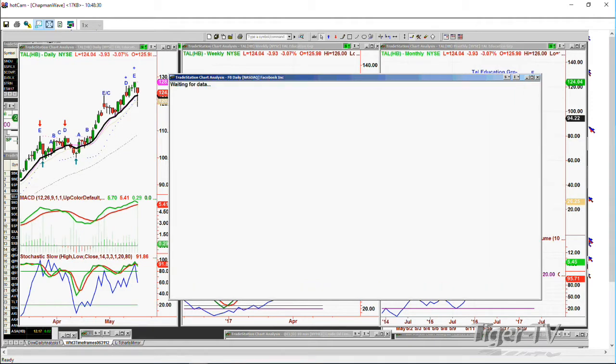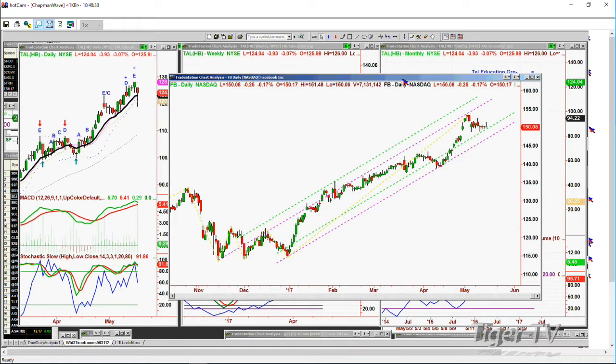Hey, wait a minute. What about Facebook? Facebook down 25 cents at 150.07. It failed right in that inside track first resistance line. Now it's at the support line. Can it hold it? Is it just going sideways? You know, in channels, what you do sometimes is you take time by going sideways. You don't have to break down and go all the way straight down. You go across to the support level. Well, it's at the first support level of the inside track green line. If Facebook at any point at 150 starts to take out the 148 support, I think it's going to test the uptrend major support line, which would be somewhere around 147.50. It needs to break decisively above the all-time high that was made at 153.60 back on the 3rd, and that would be very positive. I don't think it's going to do it right now.